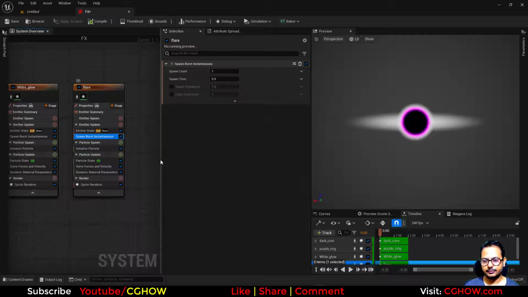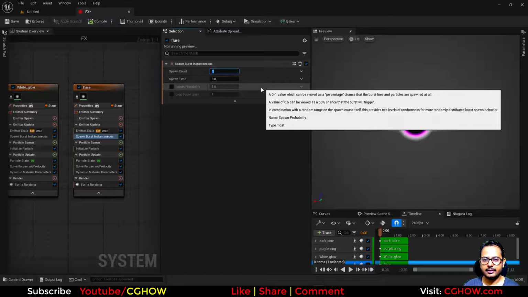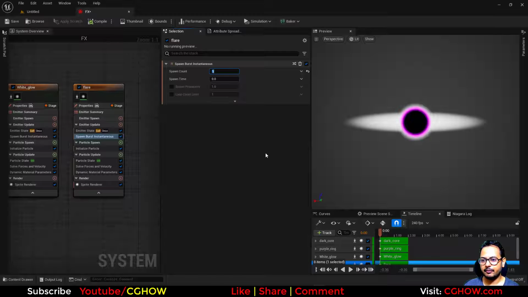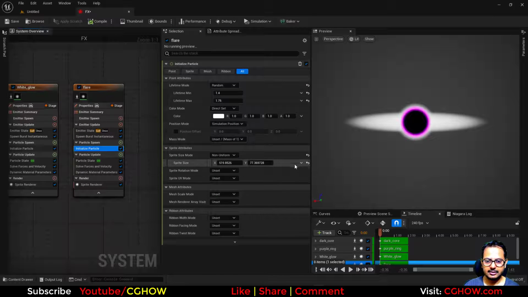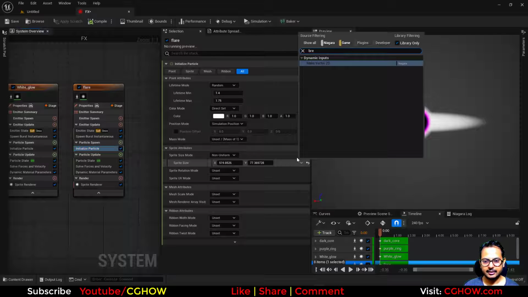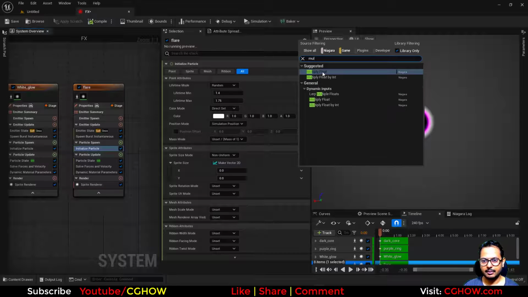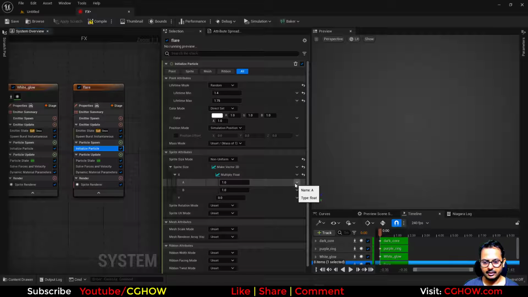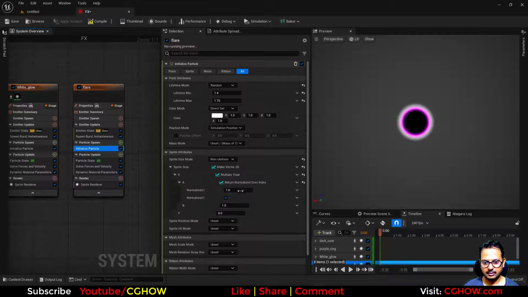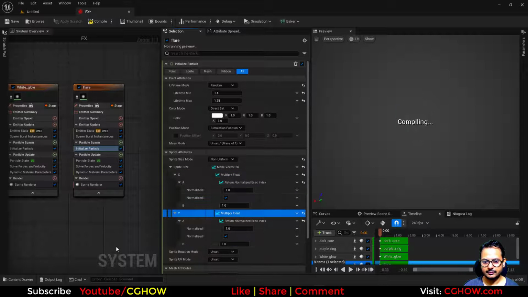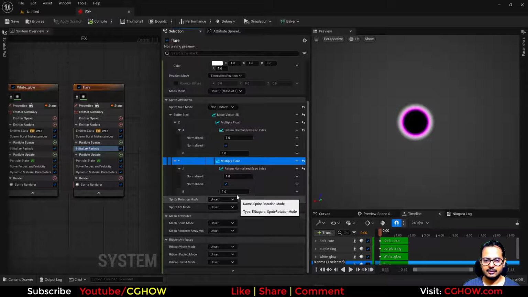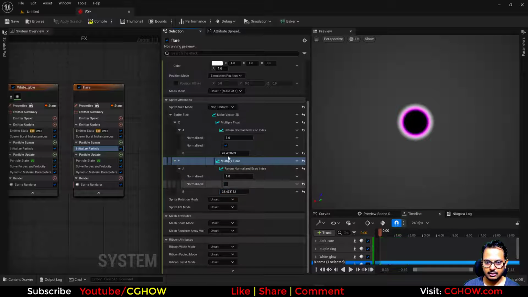Actually, I'll take the multiple particles, maybe 5, and then in the size, I will break this X and Y and then multiply with execution in there. The same I'll copy and paste on Y. So the difference you cannot see now, but I can increase this like this much. Turn this off.